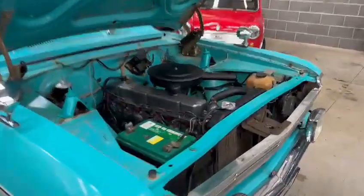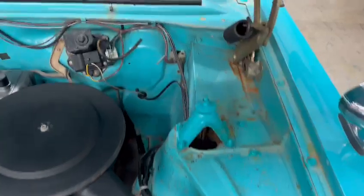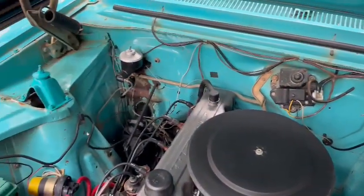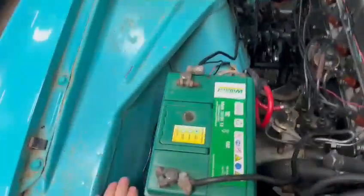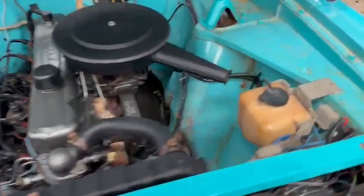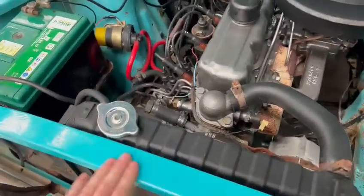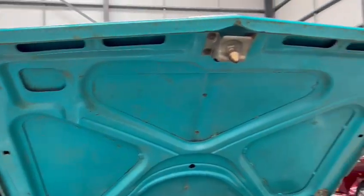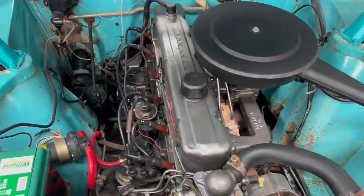We'll start off under the bonnet — I'll just show you around and show you what's what. Let you have a look under there and then we can get it shut and see the rest of the car. Overall, very good under there, obviously it needs input but overall it's very solid. Depends how far you want to go with it — you can have a bit of a tidy and a paint up here and there, but overall it doesn't look like there's a lot left to do. Bonnet lips and edges look nice and clean, very good under the engine bay.